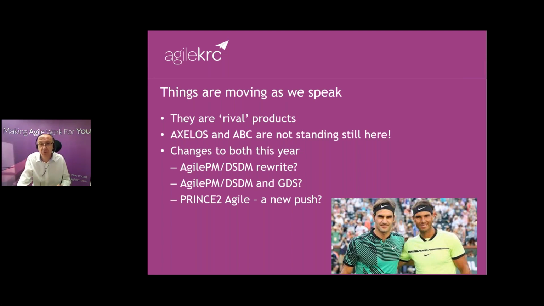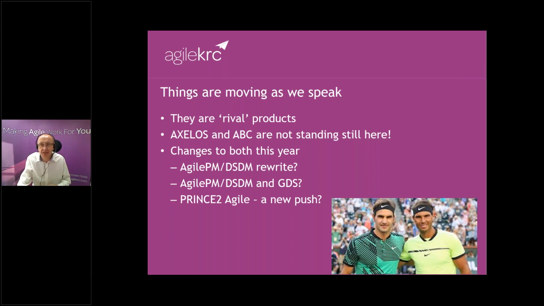You can start looking at AgilePM DSDM in combination with it. But you could also build on your PRINCE2 knowledge if you're in the public sector. But whatever you do, don't throw any of these away. You haven't got to sweep loads of stuff out and relearn everything. Now, PRINCE2 Agile, I'm hearing there's a new push. I don't know what that is, but there's a lot of realignment behind things.